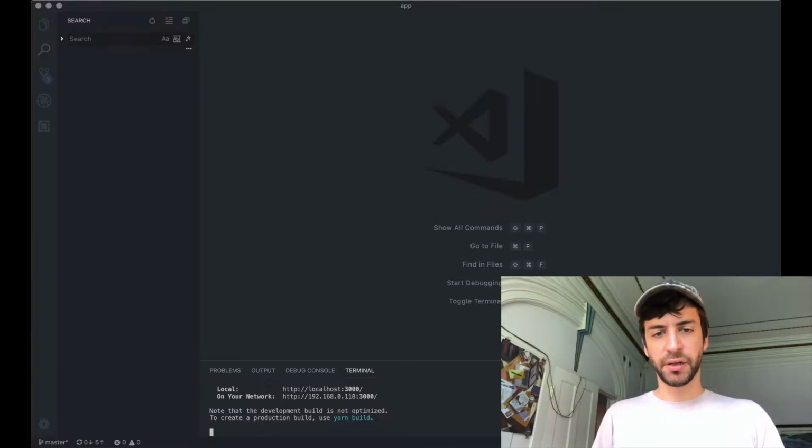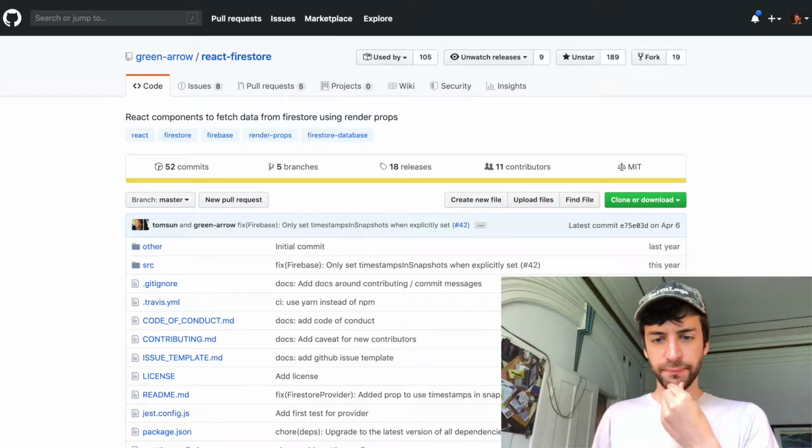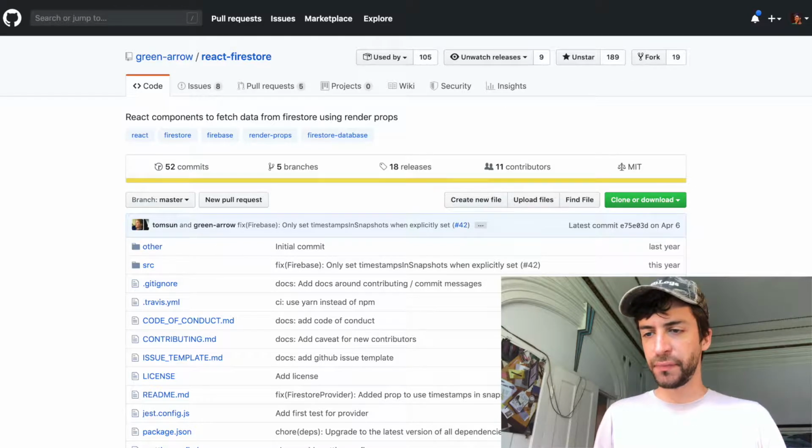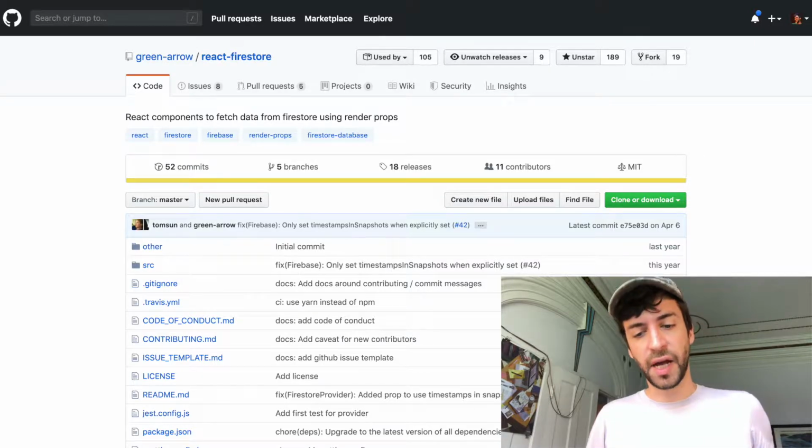And then I discovered this package called React Firestore, I believe. Ooh, there's a new one? Let's see what's going on with that. Oh, MobX, I don't want to use that. So this is just a package that some friendly person, Green Arrow, put together, and other people have helped with. And it just basically lets you get data just using React components. And these React components handle all the registering, it makes it a declarative style for getting your database stuff.